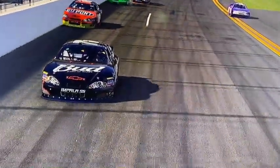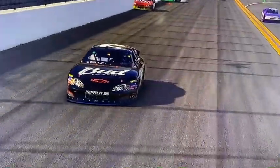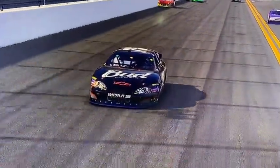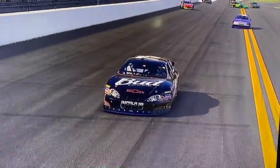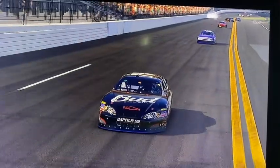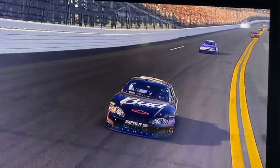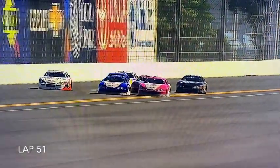You can see as the simulation took a second to figure out how much damage it was. Benefit of the doubt to Coffee. He's going to pick up some incident points, but it looks like that's not going to be too bad on his outside. But it's amazing as you can look back further in the field. They're wrecking, but everybody's getting down below the apron, and iRacing will not throw a caution. We have somehow managed to stay green as we work lap 51.